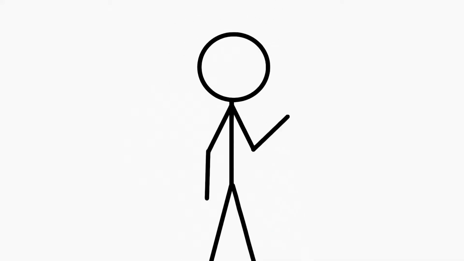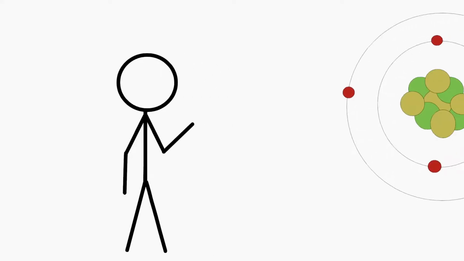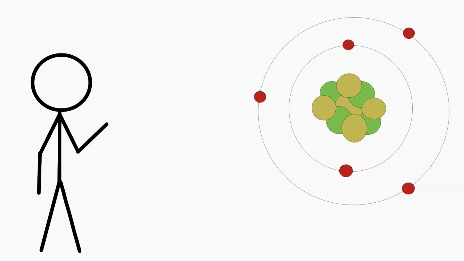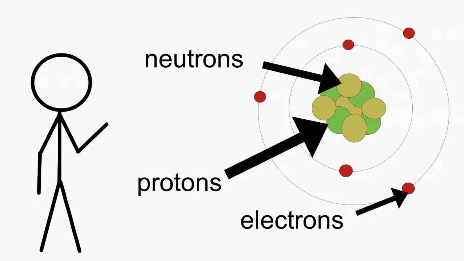Well, to be precise, the average male contains around about 7 times 10 to the power of 27 atoms in the body. The word atom actually originates from the Greek word atomos, which means uncuttable or undividable. Back in those days, they thought atoms were the smallest things in creation, but as we know in the modern world, they are not. They are actually made up of subatomic particles called protons, neutrons and electrons.